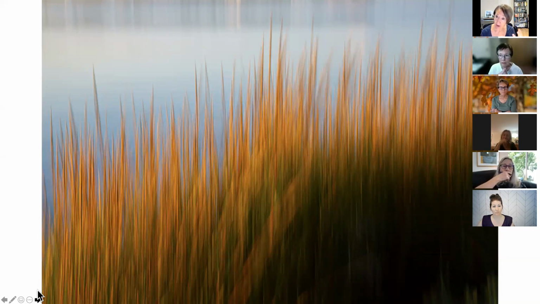But think back to the colors. So we've got oranges and greens and blues. So we're working with some of those compositional colors that really pull out, that really draw the eye to them. So just playing around with that one. So this is just a simple up and down.